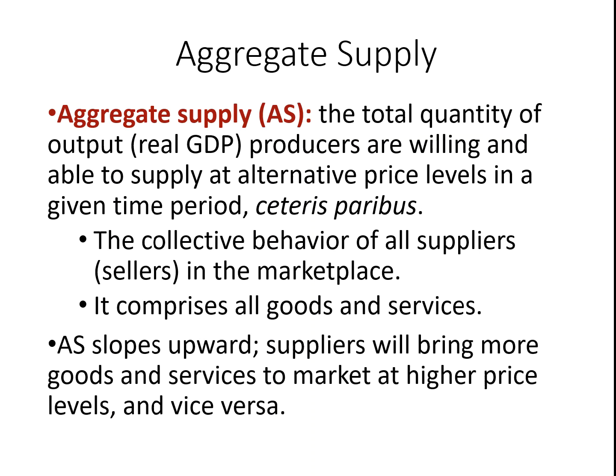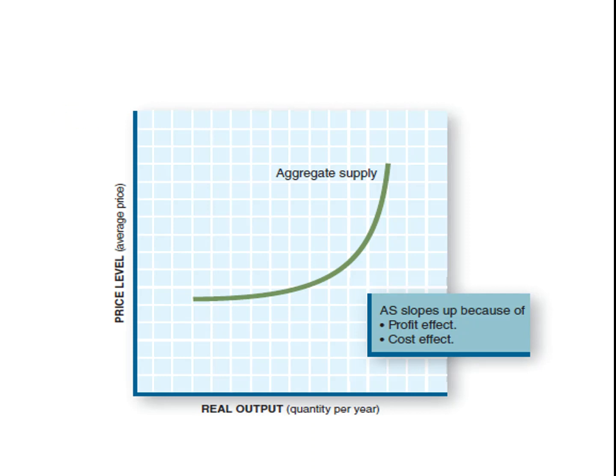The aggregate supply curve is an upward curve, indicating the suppliers will produce more if the price level is higher, and vice versa. So why is this an upward curve, just like what I'm showing you here? This is the aggregate supply curve. Without labeling the vertical and horizontal axes, you might not be able to see whether this is an aggregate supply or supply curve. After we label the axes, the vertical axis is the price level and the horizontal axis is real output, and you should know this actually is the aggregate supply curve.